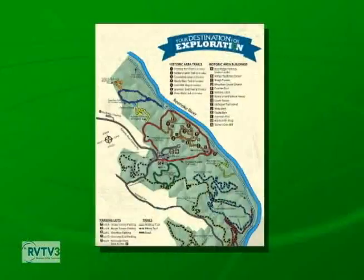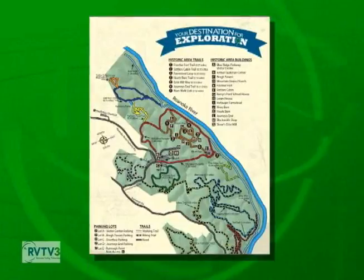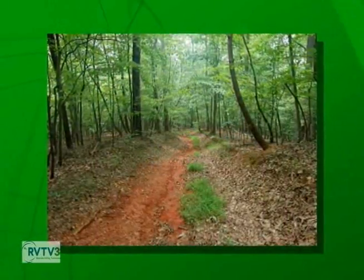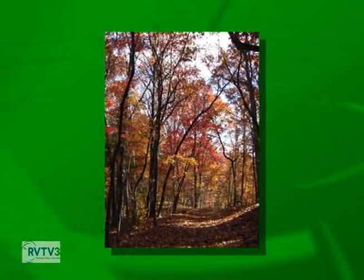We have. We've really increased the number of programs that we're offering out at Explorer Park this summer. We've been working on a program that has been very successful called 12 Months, 12 Hikes. And every month we have a different type of hike that all ages can participate in, whether you're a senior, a family, or a young professional wanting to learn more about the outdoors. It's at everybody's ability to be able to get out and walk, novice level.